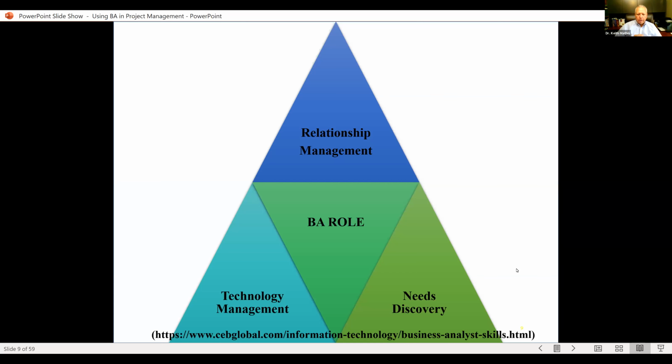As we look at this triangle, I think this represents a lot of things about the BA role. And so you'll notice the BA is there in the center. You'll notice that you have needs discovery. They're researching. That's part of that analysis we're talking about. They're going to have some technology management where they're managing technology, and some of that technology is going to involve communication software back to their customer and things like this. And then relationship management is huge for the BA because that BA is trying to facilitate all these different types of components with all the various people.